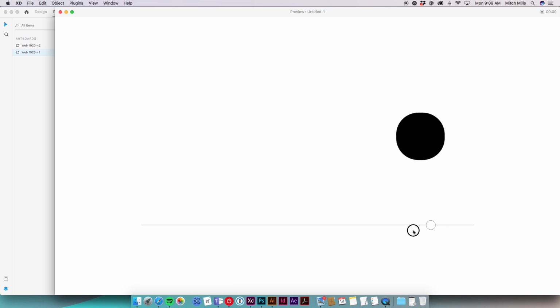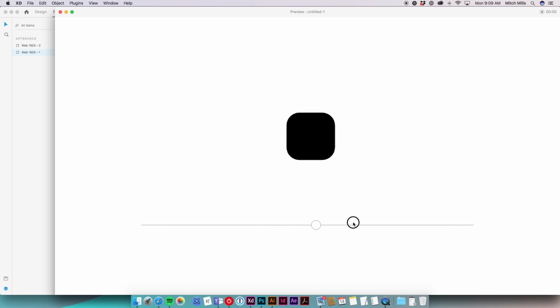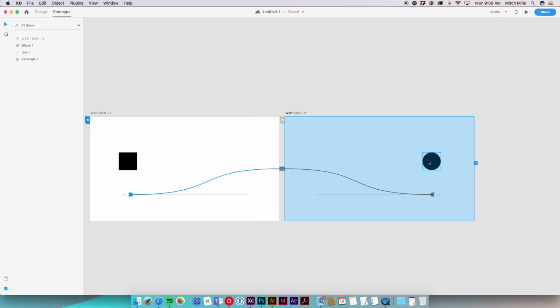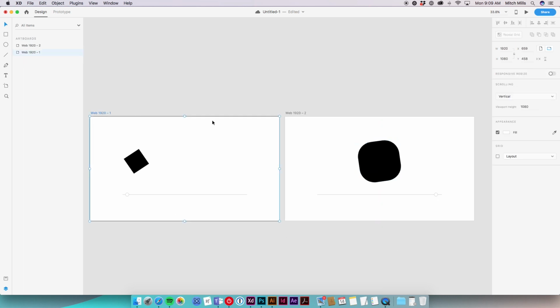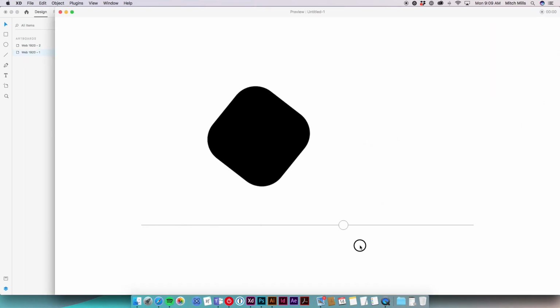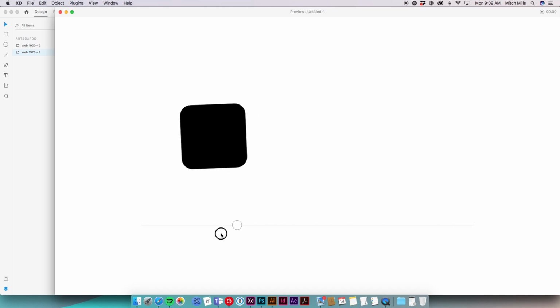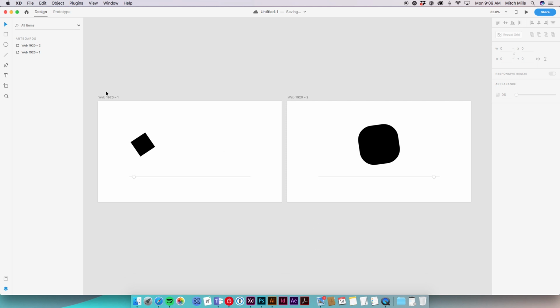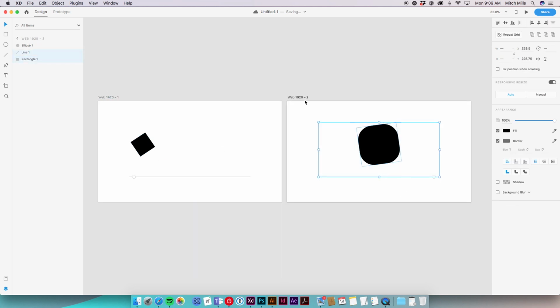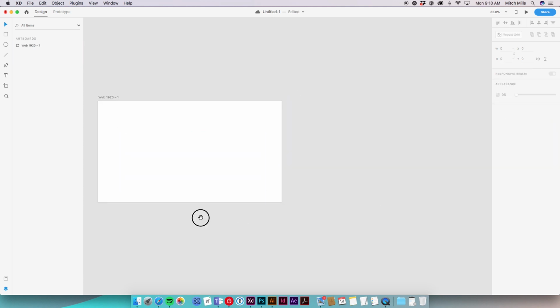So you can now see when I drag that little circle, the top box is now moving and turning into a circle. Once again, we can influence a lot of different properties here. For example, rotation, scale, shape. I'll just redefine that. And if we go back to our prototype, you'll notice now the box is going to rotate and scale up. So for web, this is the basic use of sliding. It does expand past this. It allows us to hide objects, move things around, but primarily based around a controller.